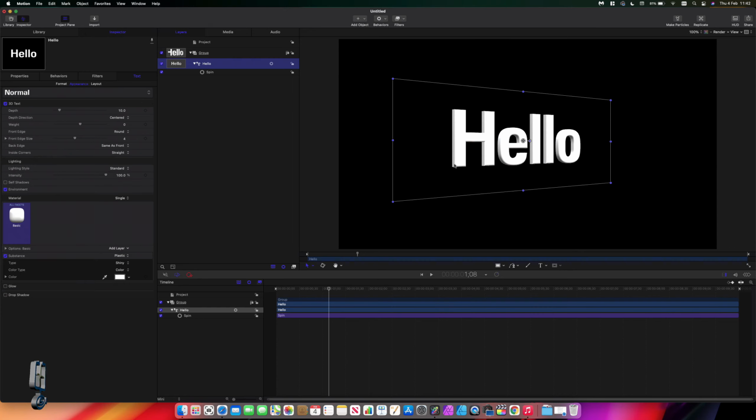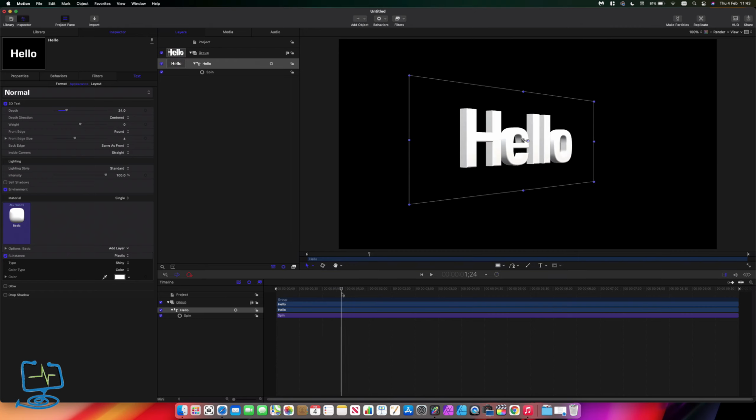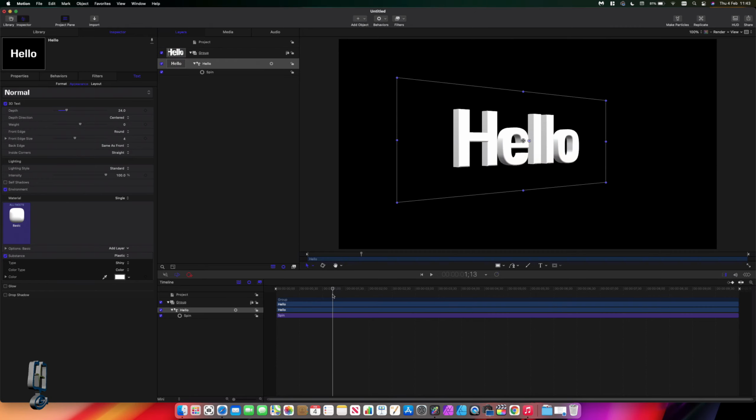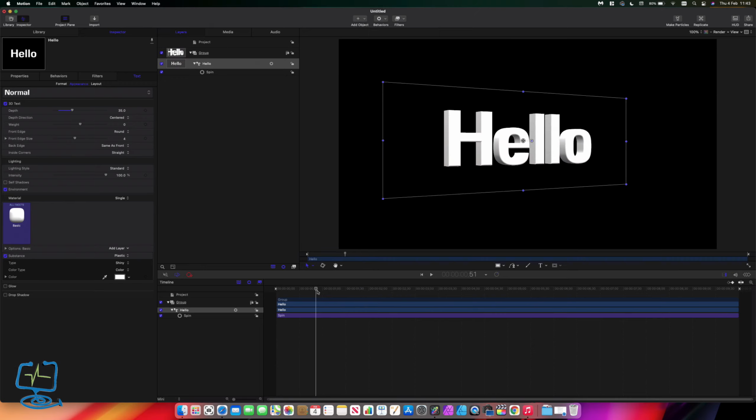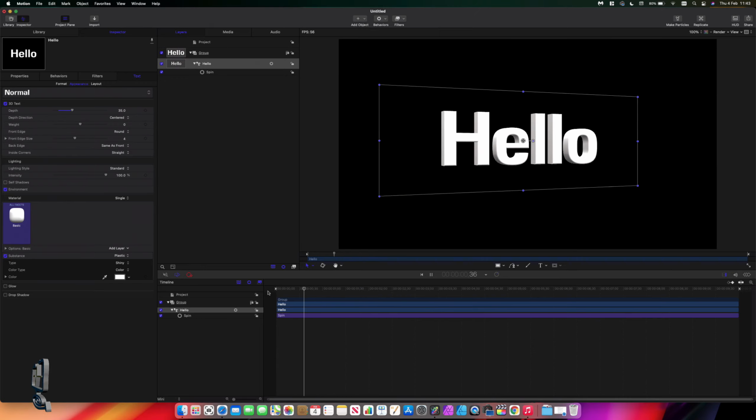You can see all of a sudden it's giving it some depth, and now I can increase that depth by increasing this slider. So as I increase it, you'll notice on the right hand side my text starts to change, and let me just bring the camera around slightly so I can see a bit more depth. Maybe give it a bit of depth so we can see the effect of it. So that looks good. So I'll just hit the play button and see what it looks like.